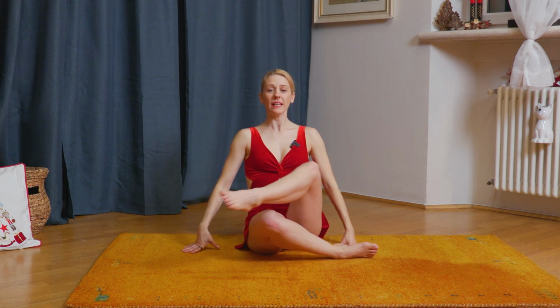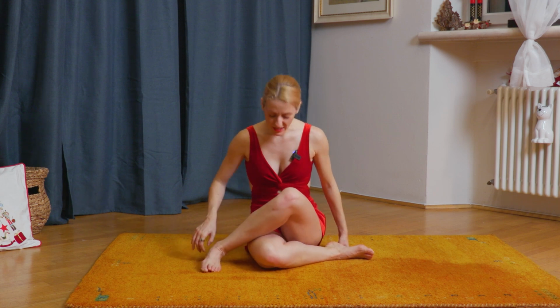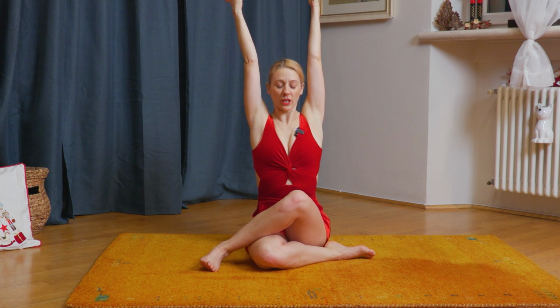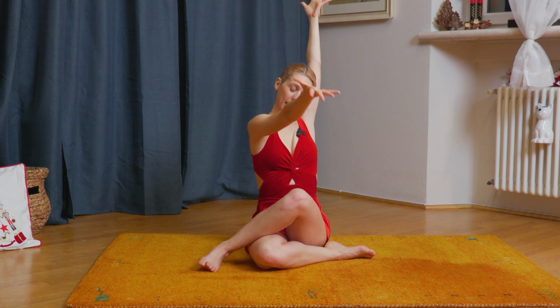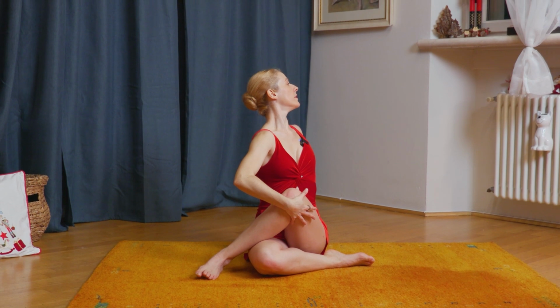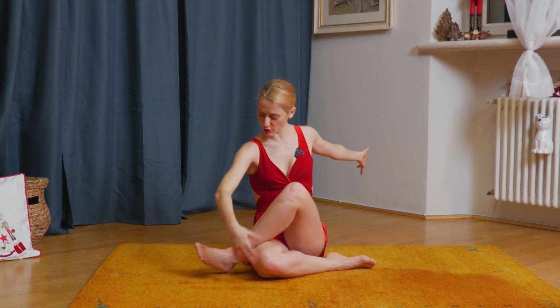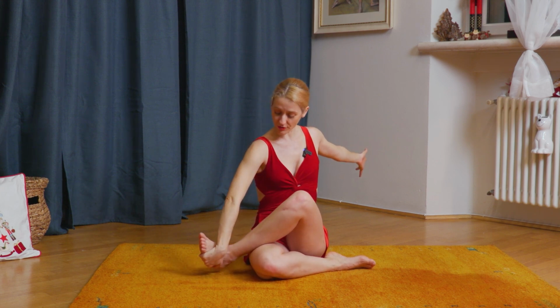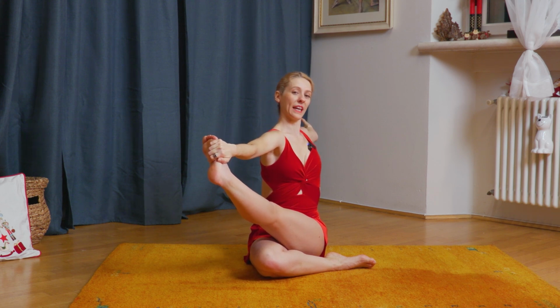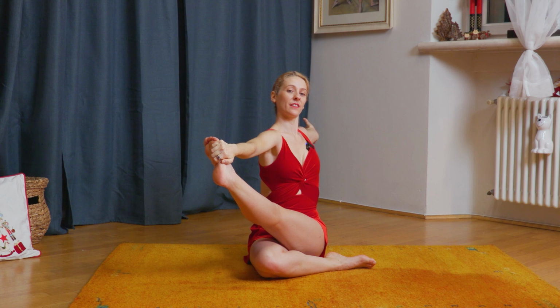Now, right leg on top, knees to knee. Very good. Stretch back up. We're going left leg to right knee. We'll grab the knee and we're going to find that nice twist. Very good. If you're looking for an extra stretch of the IT band and the glute, grab the front foot and stretch it in this position here. Very good. And find that twist.